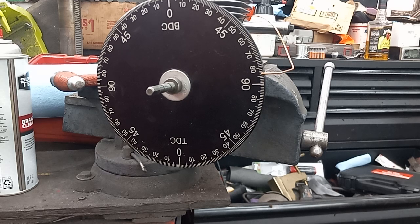Thanks to my good buddy Eric there, and setting out a challenge for these Wild Things and a couple other big builders that are entering this contest too, it sure has seemed to jack the price of what these things used to be. This one I picked up for $10, but I had a bad cylinder. I didn't know it, but then my buddy Eric donated this cylinder to the channel. But sure seems like I'm seeing them on Marketplace now. They're wanting like $100, $75 for these Poulan Wild Things, and they're smoking stuff because it's not worth it to me. I personally wouldn't pay more than $20 for one, but that's me. I might pay $40-$50 if it was in pristine shape and running. But I don't.